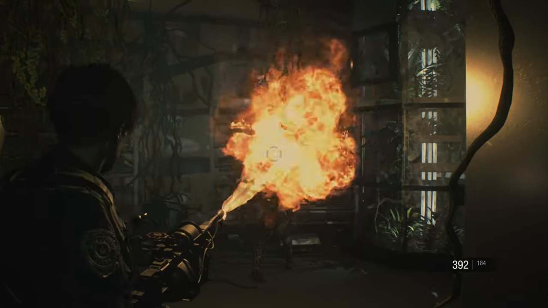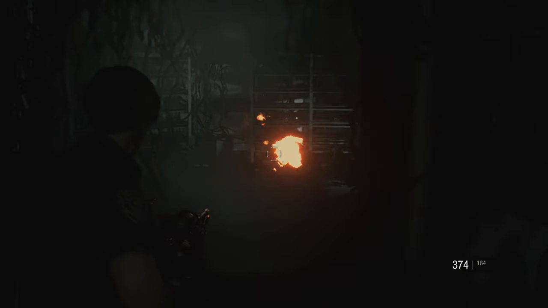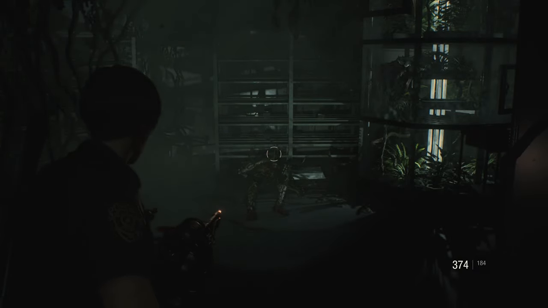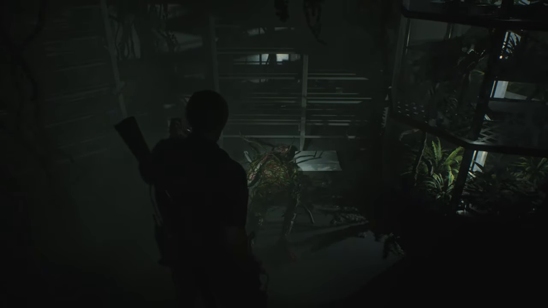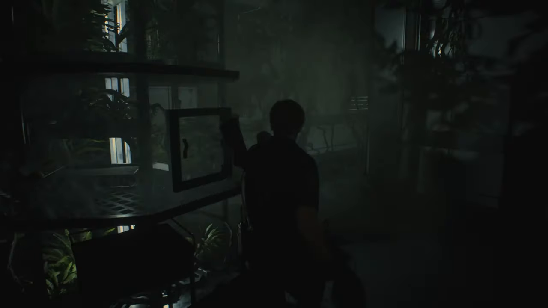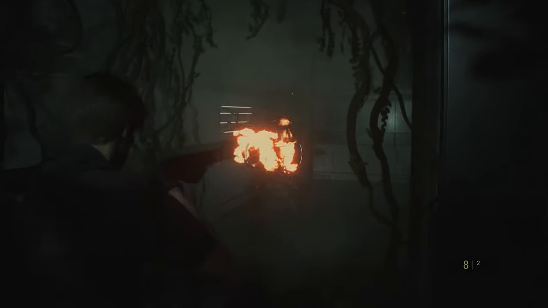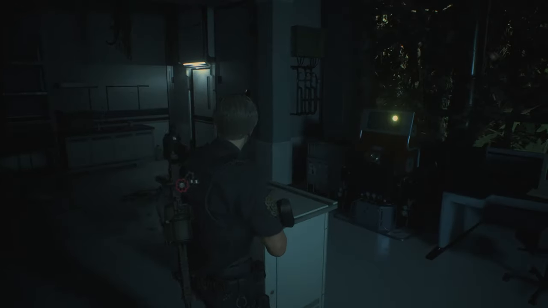What are you? Do this. Please just die. Son of a bitch. Please just die and stay dead. Please don't stand up. Oh my god, his vines are moving. Oh wait. Now we can make a ton of shotgun ammo. Oh, what the hell? Flashbang.